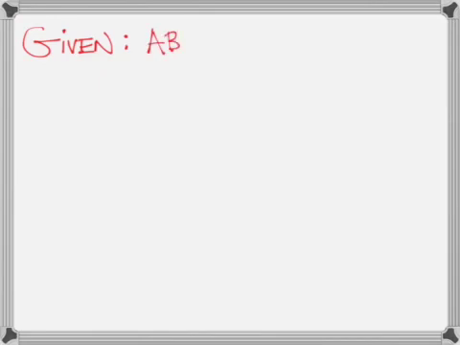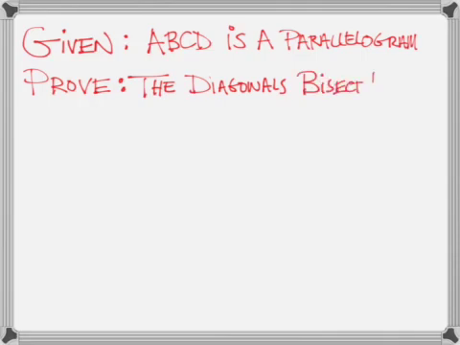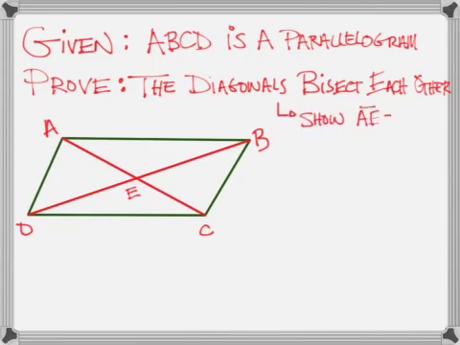Alright, well we can also investigate a couple more properties of parallelograms as we go through. So given, again, a general parallelogram, we want to prove that the diagonals are going to bisect each other. And so we're going to start with our general picture, ABCD, and to make it a parallelogram, we add our parallel lines to it. And what we're looking for is we want to show that E is the midpoint of both of those diagonals, or another way to say that is AE is congruent to EC and DE is congruent to EB. And again, we're going to use some congruent triangles to get there.